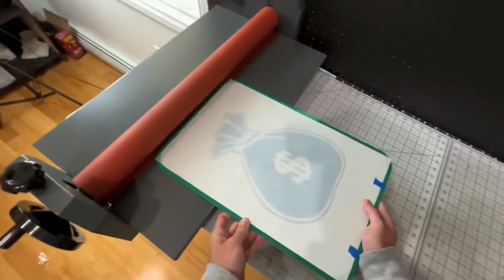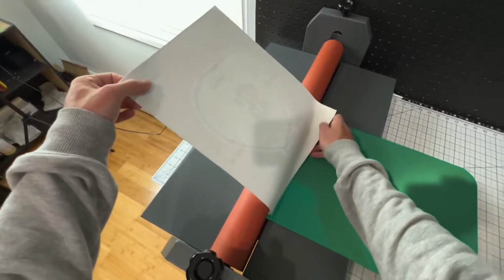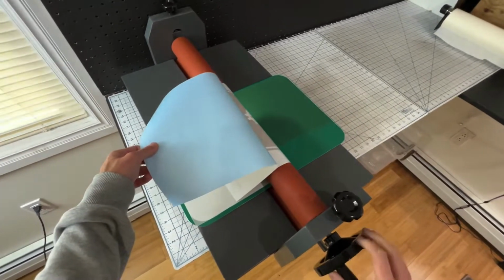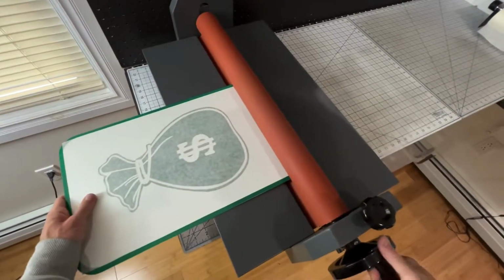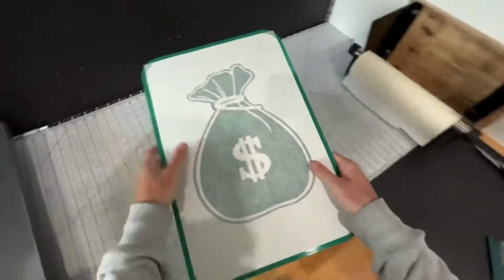And we put it in the roller, load one side in, flip it over like you can see, and then I'm going to start peeling off the back. I always try to be careful with this part. Sometimes if I roll it without peeling off the back, you take a chance of ripping it. So I try to go slow with this. Different style signs are sometimes a little bit easier to do, but when it has detail like this and I'm filming, it just makes it a lot harder. I always try to make sure that I run it through twice as well, just to make sure it sticks on the sign good. I don't want anything peeling off as I'm trying to take off the transfer tape.